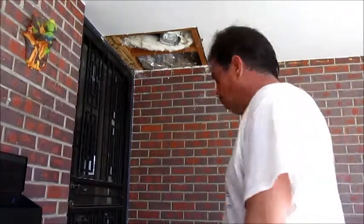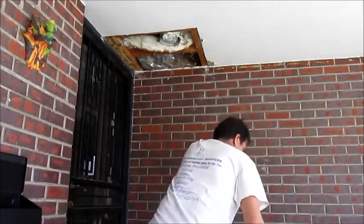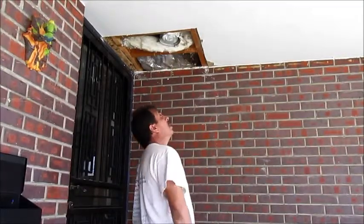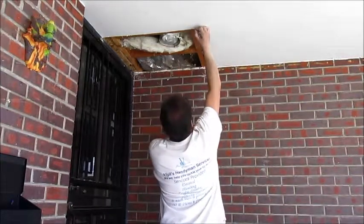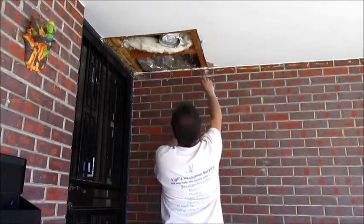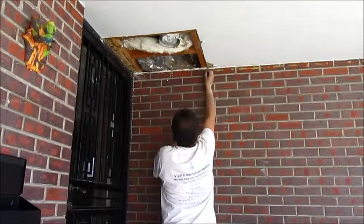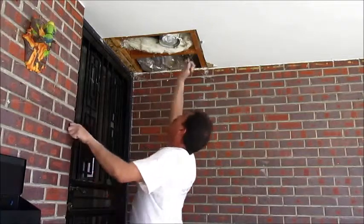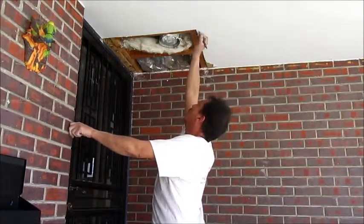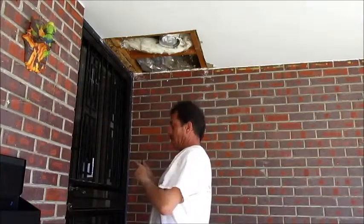So what you can do is mark it where the wood is, like right here. That's how wide the wood is, all the way down, because that's where you put your screws. Then you can put a little mark here, a little mark here. And you can put a mark here, because you can know where to put the screws. And you can also use your tape measure.